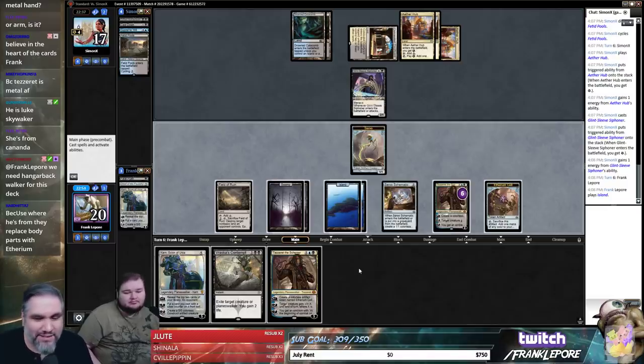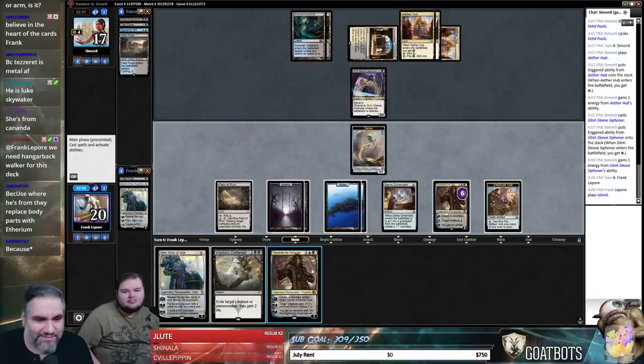Why does Tezzeret have a metal hand? Because it's Ethereum. That's literally how they do.